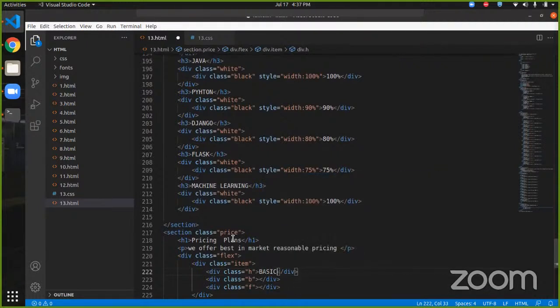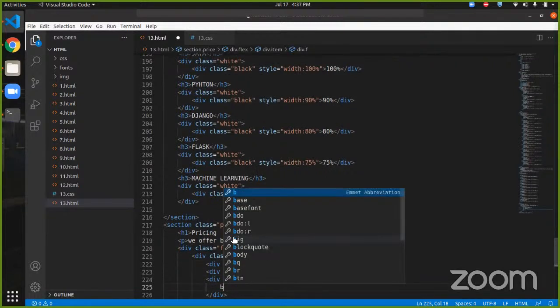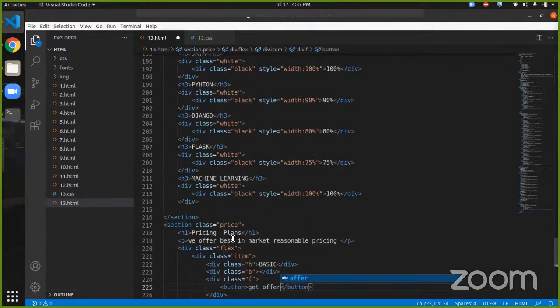Let's say a basic pricing that would have a button of get offer.